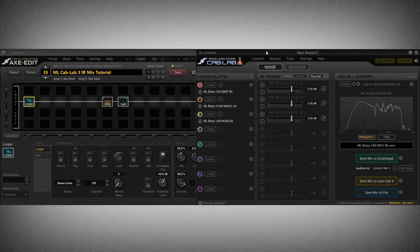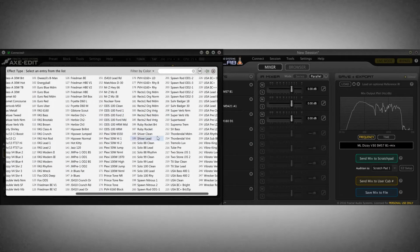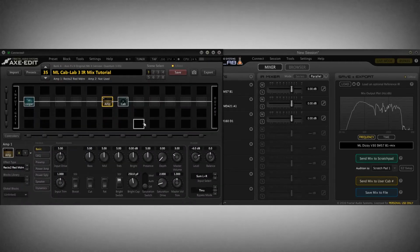Okay, so while that was playing, I actually picked up my guitar again, and it sounds really good. Just so I can prove that this works with other amps, I'm just gonna go for a random amp, something completely different. For example, let's go for a rectifier. Oh man, I'm not sure if I know how to tweak this.